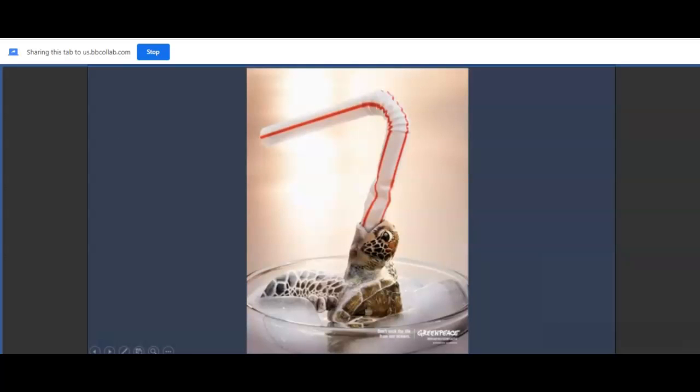In this example, an advertisement from Greenpeace, we first see the straw. Our eyes are drawn to the straw due to the size, position, and color, red. This tells us that the straw is our main focal point. Next, we see the turtle floating in the glass of ice water. The turtle is choking on the straw that we noticed first. Now we can also see the beginning of the message that plastic waste is killing sea life. This is further emphasized by the fact that the straw is crumpled, indicating that it was stuck in the drink and therefore the turtle by force, implying that our littering is a violent act.